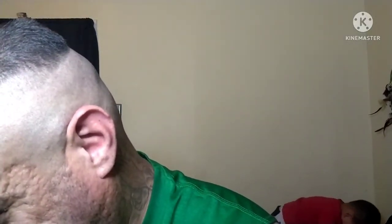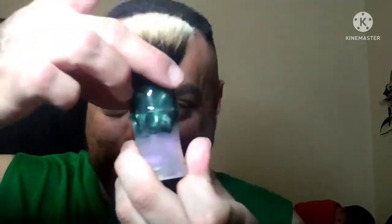I'm gonna be using my Ryan Tansy brush here. This is a custom brush that Ryan Tansy from Turning by Tans made me to match the scales of my razor, and he did a phenomenal job. I'm really happy how this brush turned out. It matches the label. The top green there, I don't know about the purple on the bottom, but it does match the top because the label has black and green colors.